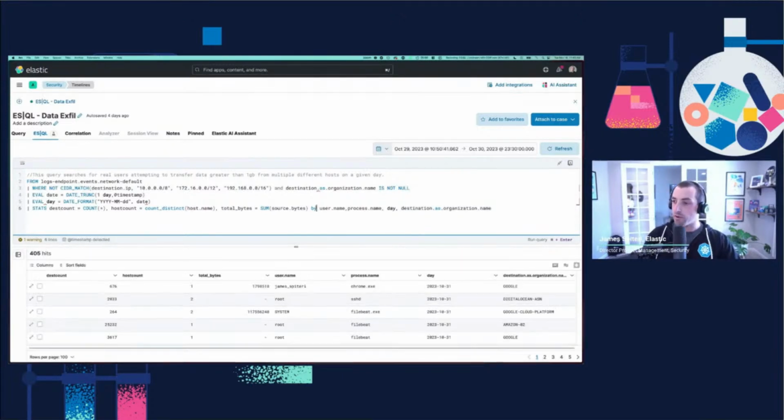So I'll run this like this, just so you can see what to expect before we carry on. And you can see we already have our results. We have our aggregate counts. We have our fields that are of interest. We have that day-by-day bucket, right? Very, very powerful stuff. But let's make this better.